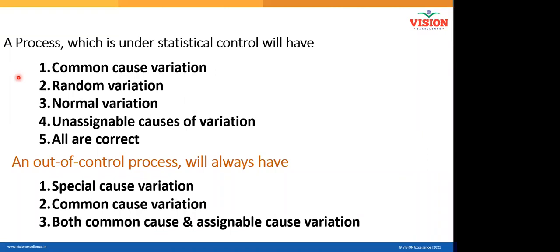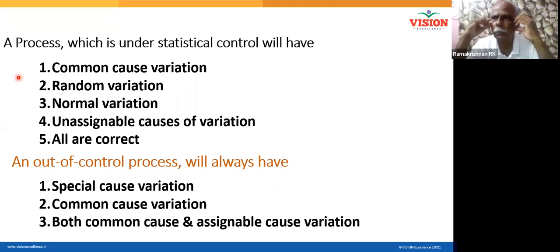Random variation is the same. Unassignable causes means that we cannot assign any causes. Only if we can assign, we can rectify. If we can't assign, how can we rectify? Therefore, it is only a normal cause variation. We have to live with that. It is God-given variation. Friction. Friction is given by God. We'll have to live with friction. If the friction is not there, I cannot reach my house. I can't go to my house and stop there.